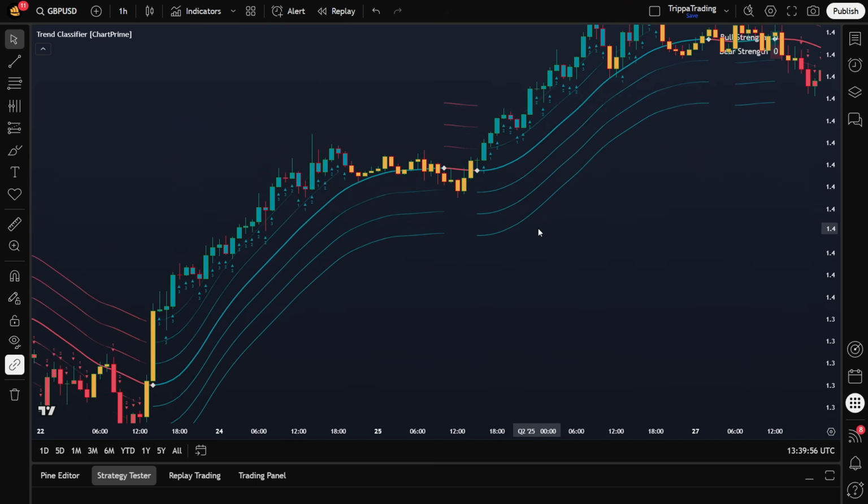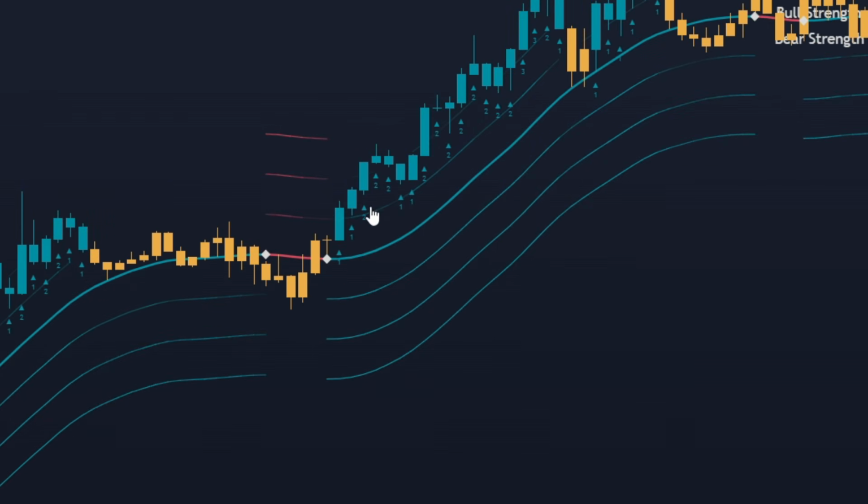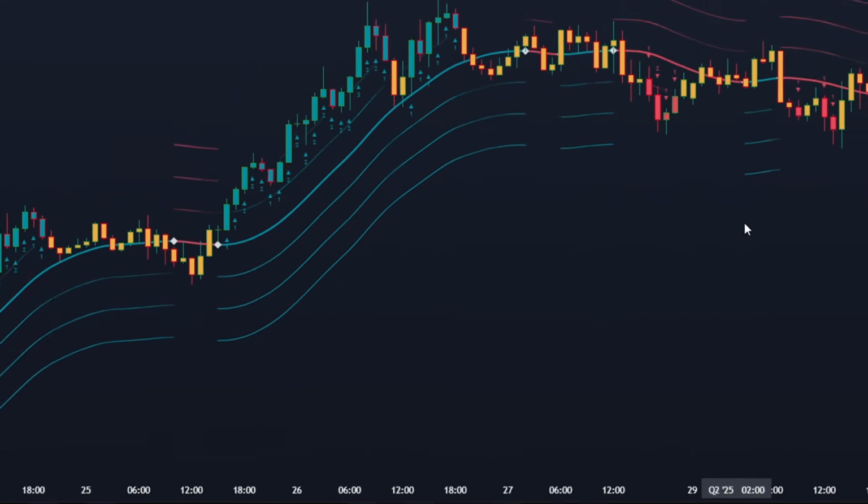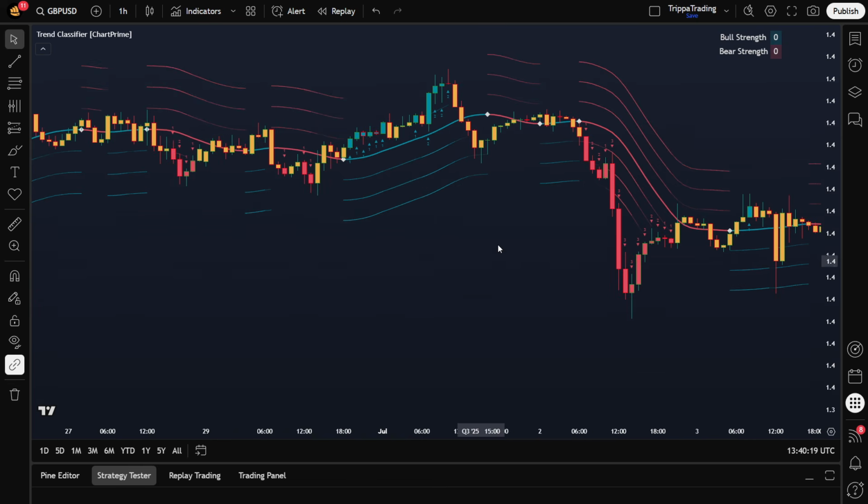Right next to some of the candles, you'll see numbers 1, 2, or 3. These are your trend strength phases. A number 1 means the trend is starting or weak. This is the early stage. A 2 means it's picking up strength. And a 3? That's when the big money steps in. This is the strong, confirmed trend phase where major moves usually happen. So instead of guessing whether a trend is worth jumping into, you can visually see the strength develop.